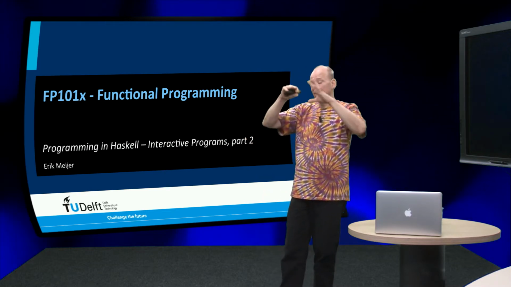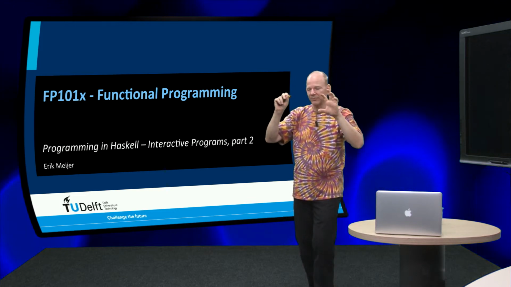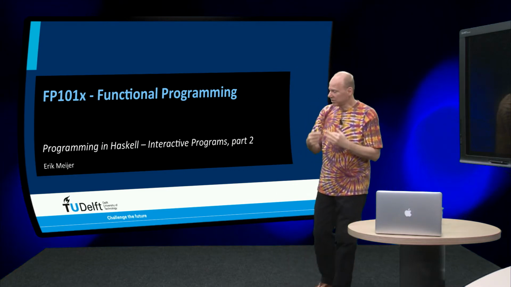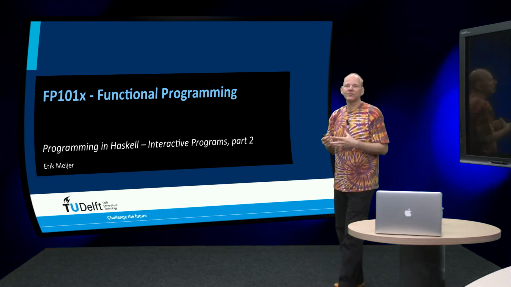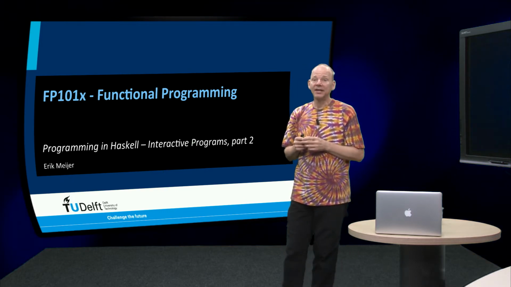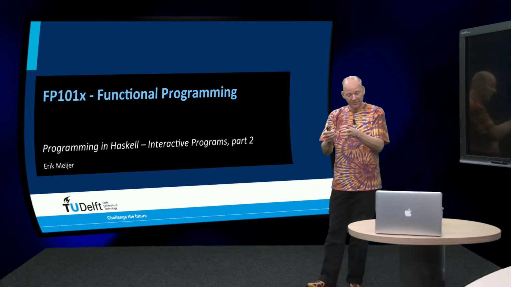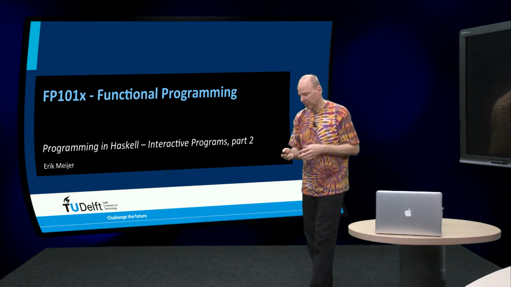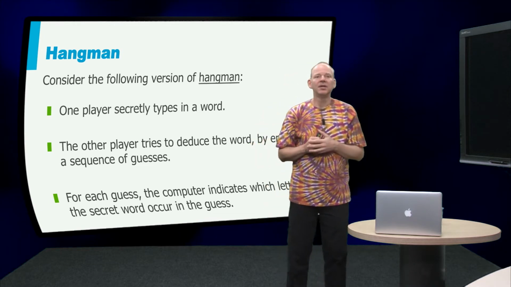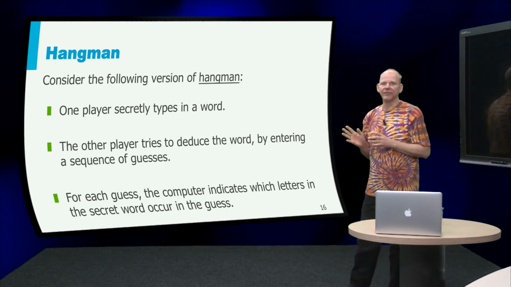So we will have some imperative code that glues the pure program that we're going to write with the outside world, but we're going to use all the nice pure functions that we defined before over lists. We're going to use them here to write the core of our program. And the example that we're going to do is a very simple version of the game of Hangman.